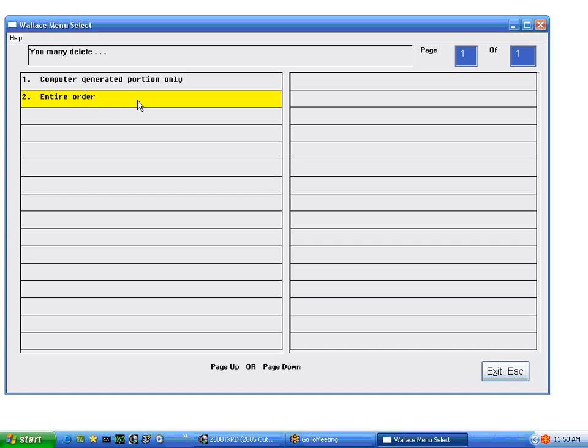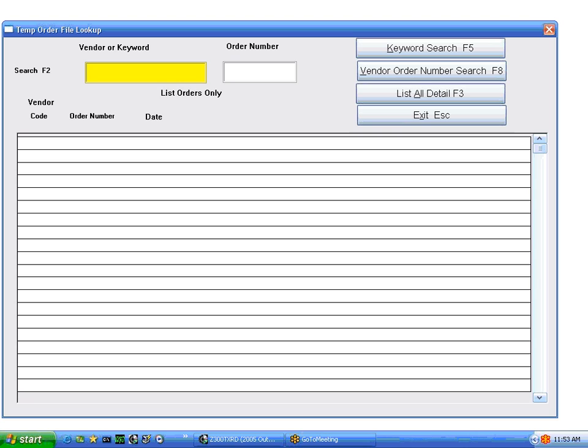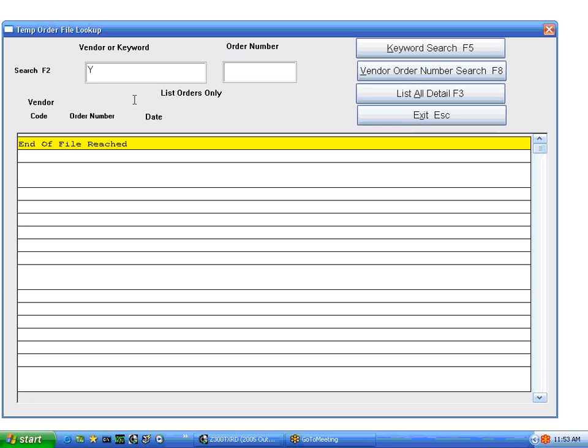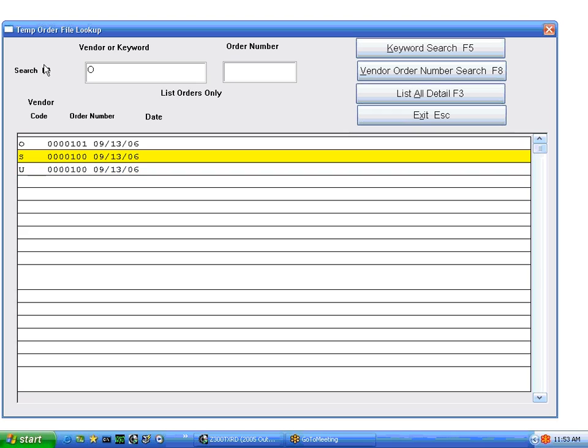If by chance you say, look, I have a lot of pots that I need to order that are for customers, they're special order pots. I want to send the order in and I don't want the computer suggested orders to be in there at all. Well, you can go in there and say, I want to delete the computer generated orders. And if you type in the vendor, well, I ordered all those. Let's type in this one here. So I can go in and say I want to delete all of that vendor.